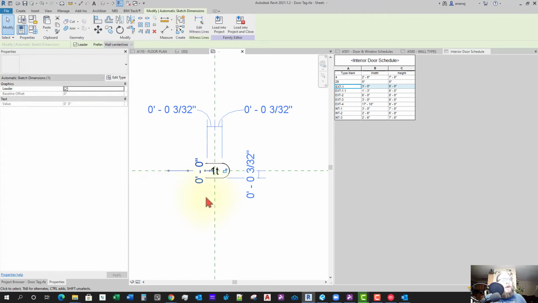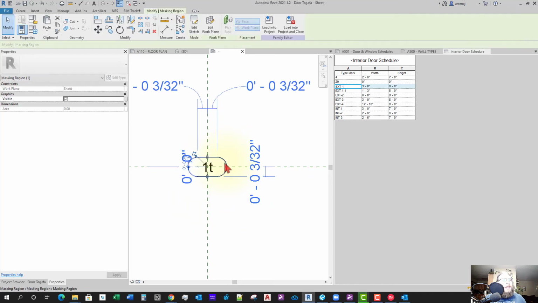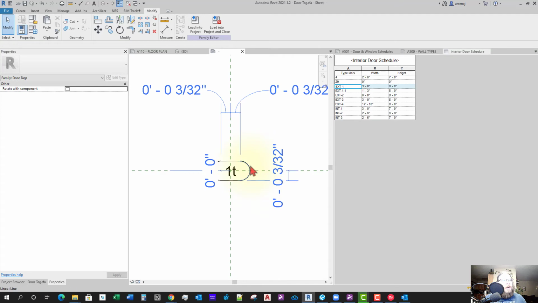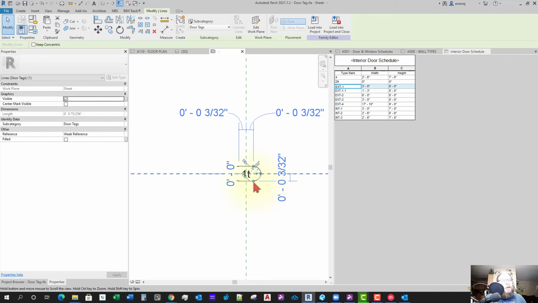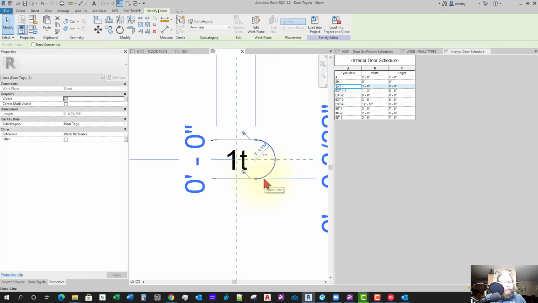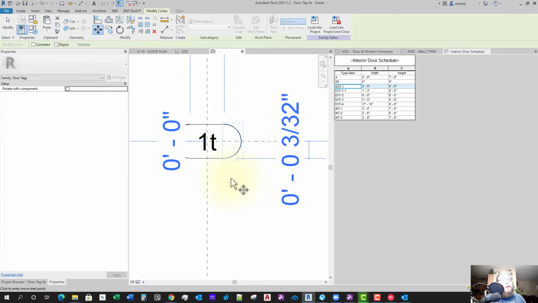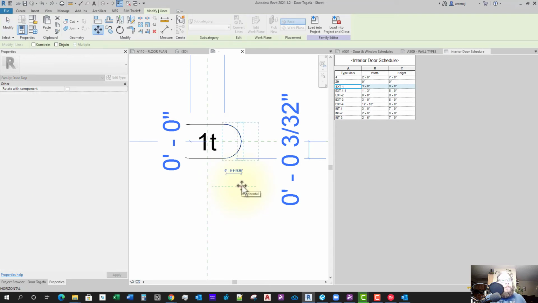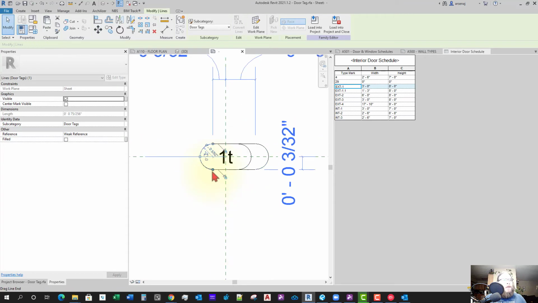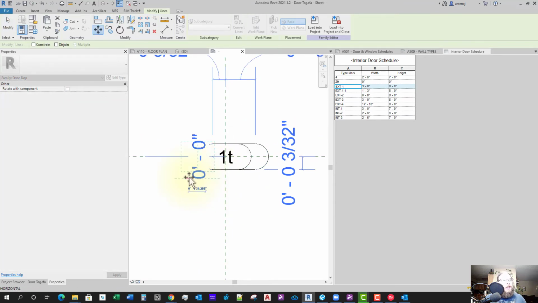There's nothing that controls how wide this bubble is, other than some dimensions in here showing where they've placed it. What I'm going to do is select this bubble and move it 1/8 of an inch. Oh, goodness. I'm going to move it the other direction, 1/8 of an inch also.